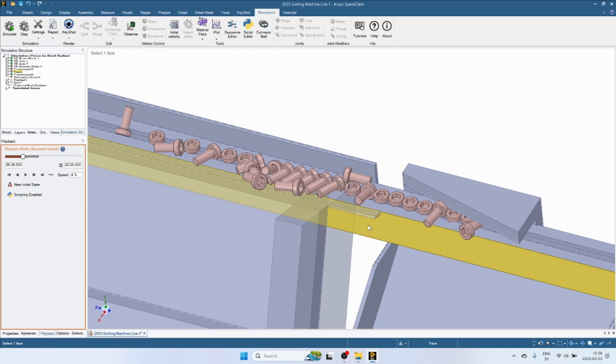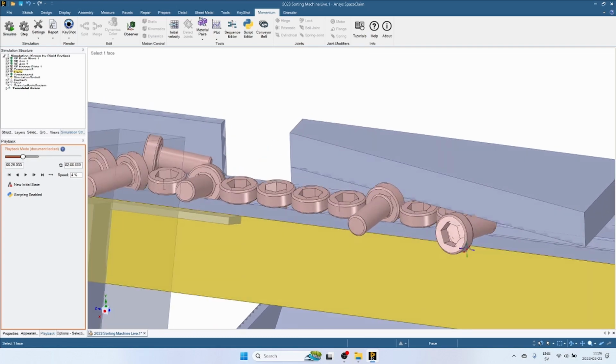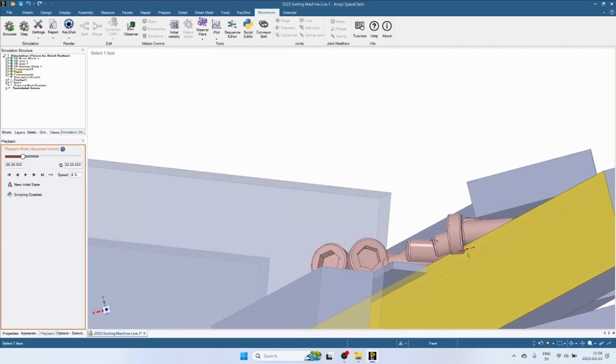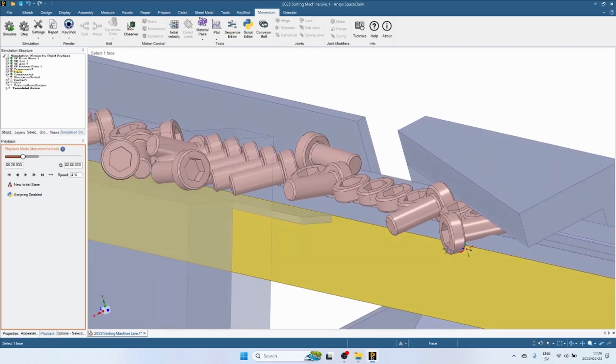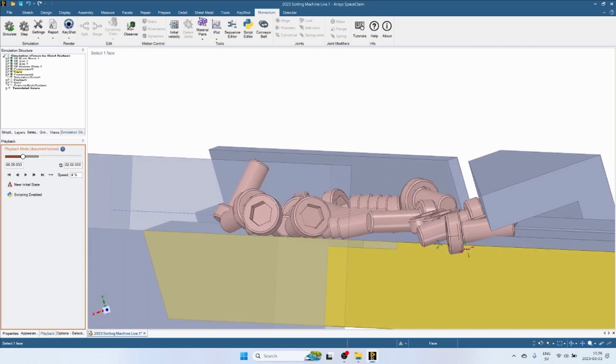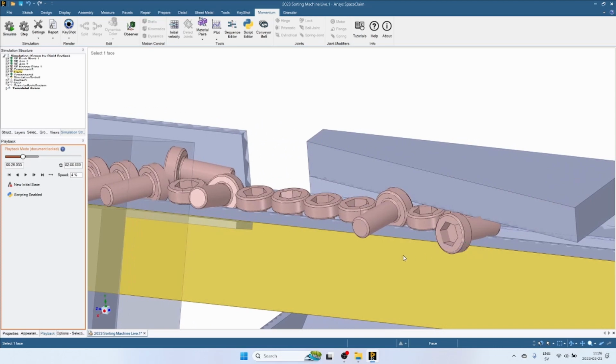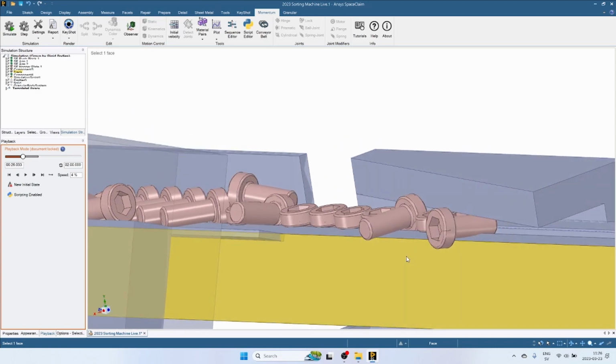We need to find some way to stop this from happening. And we have to be a little creative about this. I mean, imagine how you would approach this.